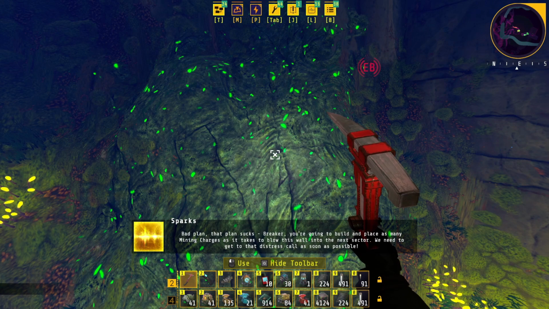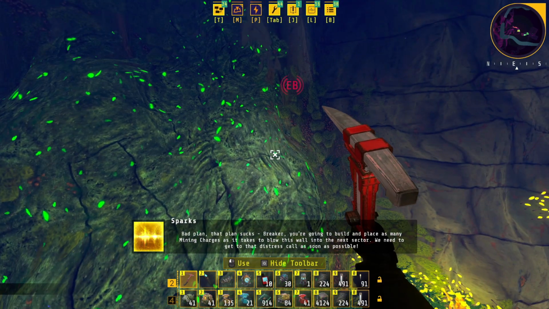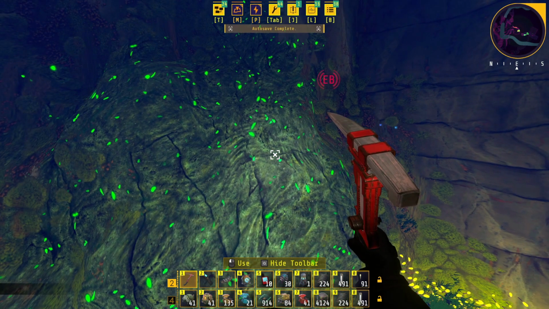Bad plan. That plan sucks. Breaker, you're going to build and place as many mining charges as it takes to blow this wall into the next sector. We need to get to that distress call as soon as possible. Ooh, blowing up stuff. I like your style.